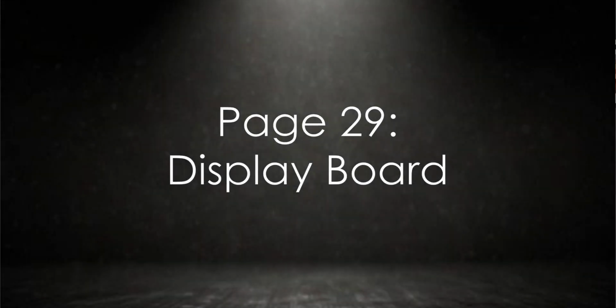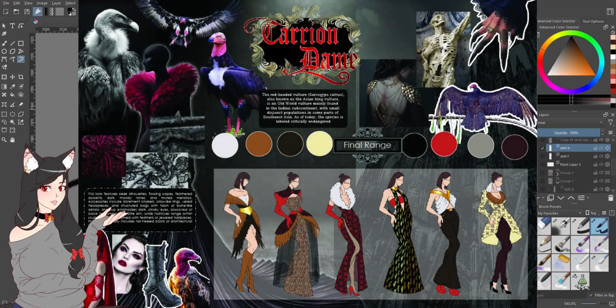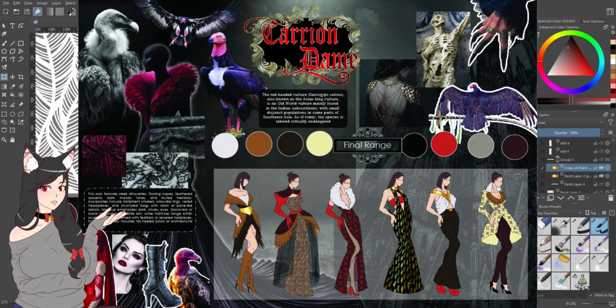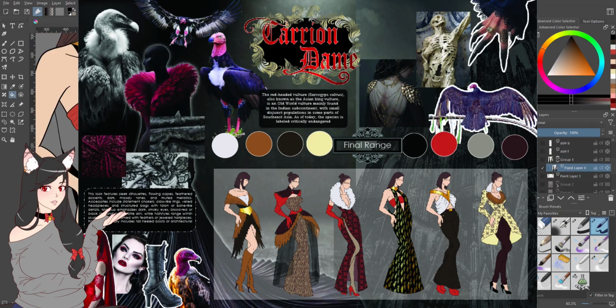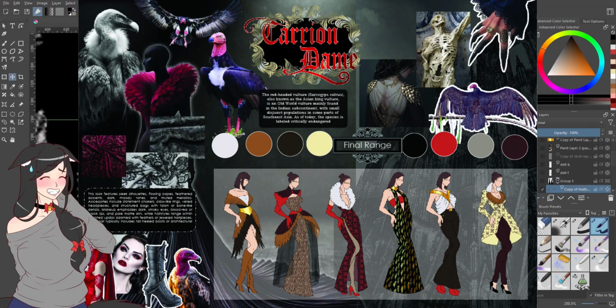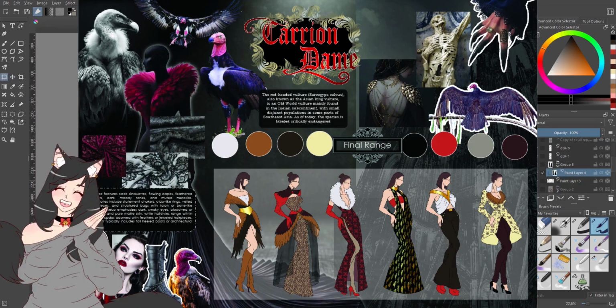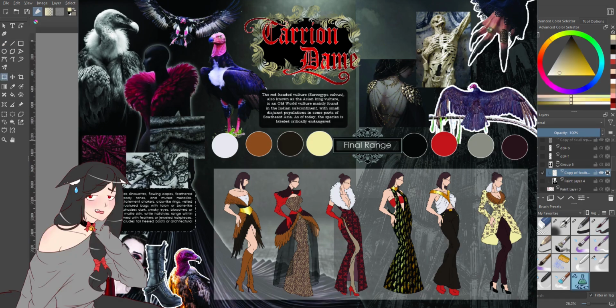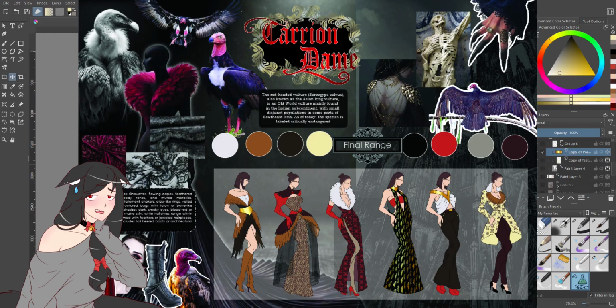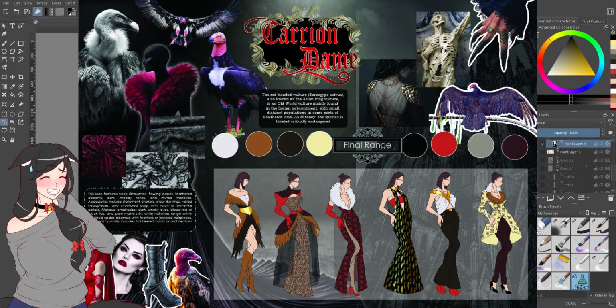Page 29, the display board. The display board is supposed to be printed on an A3 sheet of PVA board or PVC board, which is supposed to depict your work from start to finish. Now, I do admit mine could be so much better, and this is where I give a huge thanks to my friend who helped me with the initial layout of it, because I was running on so little sleep, I could not have made this from scratch. She helped me with basically putting in the base works, and I did the rest. I cleaned it up, I moved some things around, and I made it to where I think this is something that I can actually turn in and get a passing grade out of.